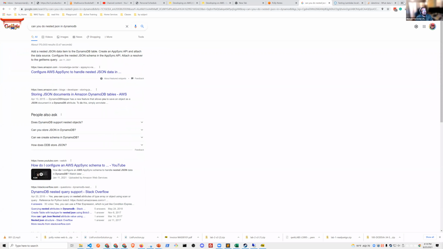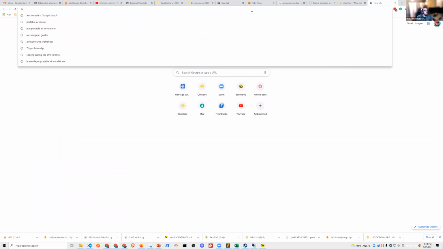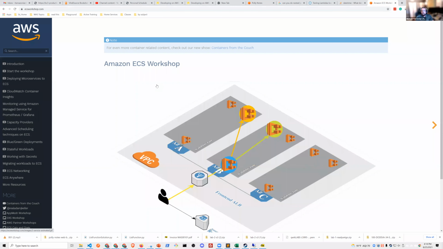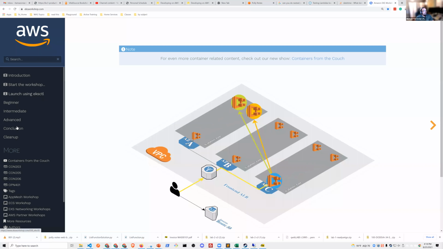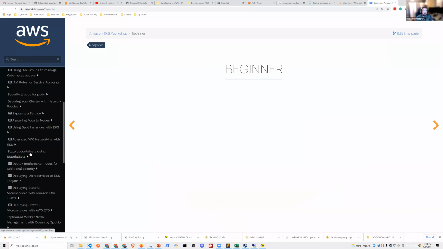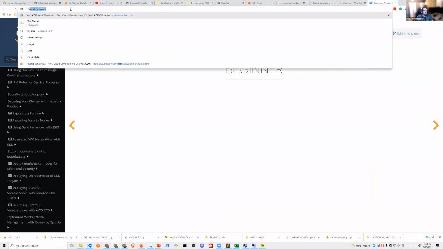Let's look, because I was looking up Nest.json. If you look at ECSworkshop.com, Amazon has a bunch of free unlisted workshops about how to use some of these services, right? EKS Workshop is another one, where you can actually kick the tires on a whole cluster. And by the way, this workshop is so unbelievably robust. It's absolutely awesome.